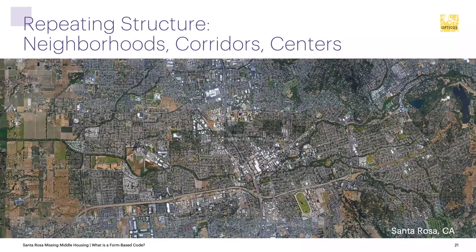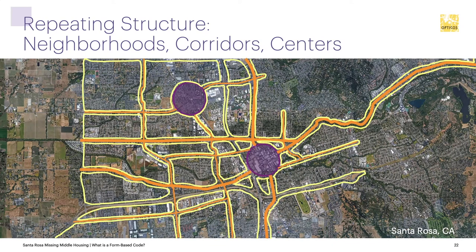So you apply that to Santa Rosa, and here is the aerial photograph of the city. Let's apply that concept to Santa Rosa. You can see the main centers there, the downtown and the adjacent downtown area, and then the transit area. And then you can see the corridors in orange and the yellow neighborhoods there. Understanding that is key, because now you can operate on this and say, are we working on a corridor, and what kind of corridor? Are we working on a neighborhood? What kind of neighborhood? Are we working in a center? What kind of center? Understanding where you are and what kind of element you're working on is very helpful.